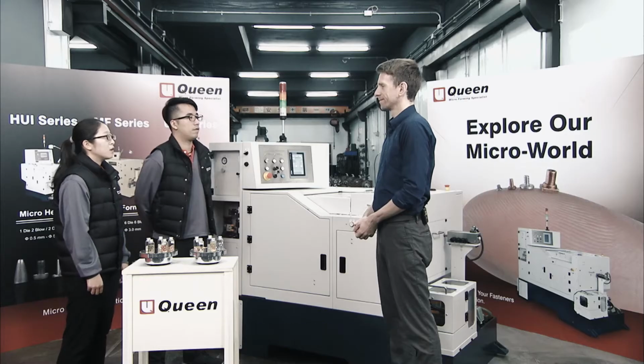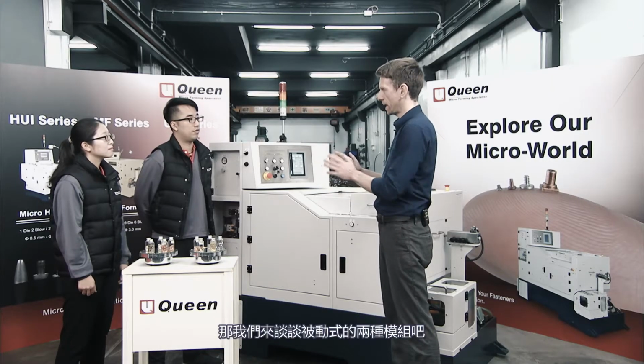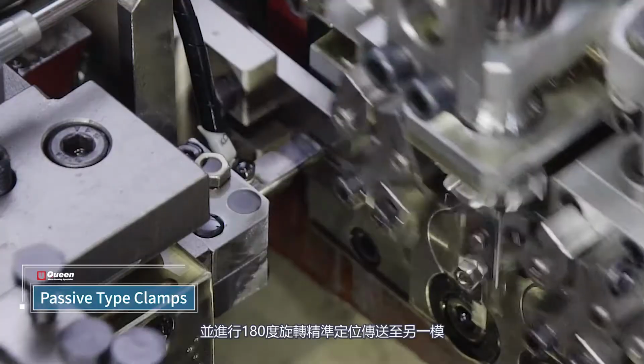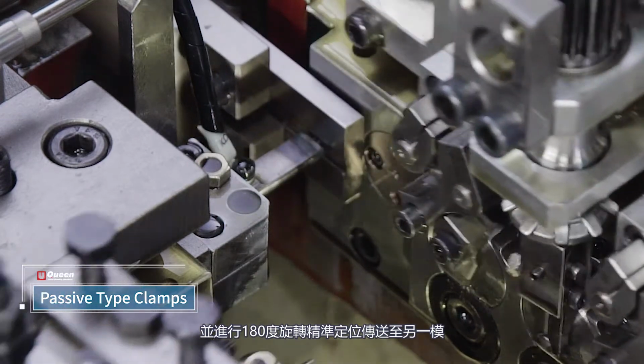Also, the clamping point can be fine adjusted according to the material size. This avoids material dropping and scratching and achieves fast and precise material pickup and transfer. Okay, so that was the active type, and then we have 2 passive type clamps, right? Yes, one is for passive opening and rotation. It ensures precise object pickup in a 180-degree rotation and precise position during die-to-die transfer.